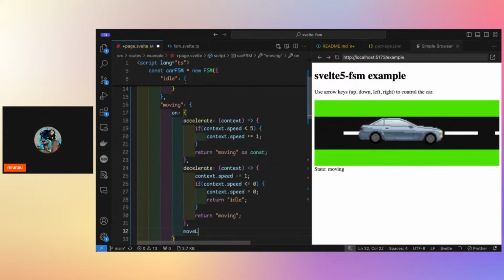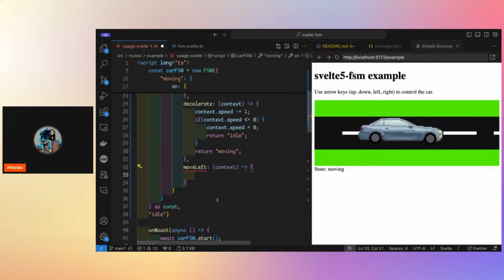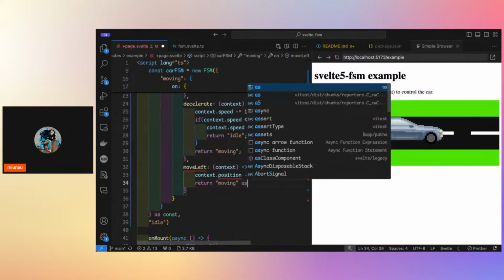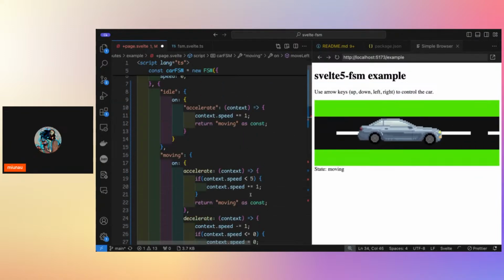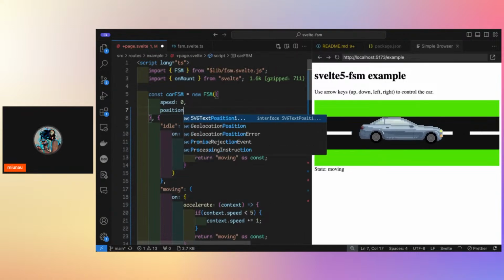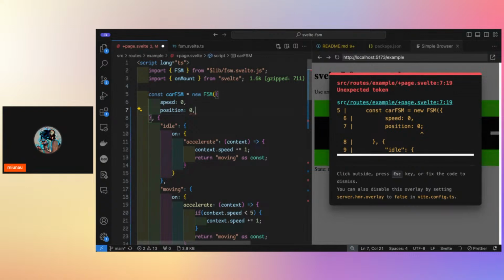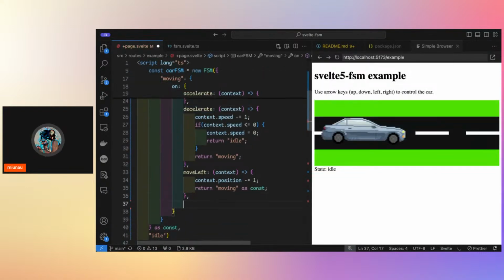And let's add our handlers here. So move left, context, and let's call it position. It goes to the left, so -1. We need a position in our context as well. Oops. Great, and move right. And we're back to the moving state.